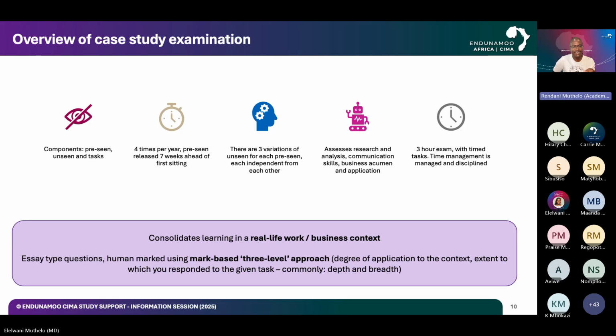Additionally, you will have an opportunity to use the same pre-seen to write on either day 1, day 2, or day 3. So from the same pre-seen, there are going to be 3 exams in May. These exams are going to be different from each other, and you only need to book for one. When you go to book, it will ask you, do you want to write on Wednesday, Thursday, or Friday? So don't see the 3 days and think, wait, do I have to write 3 exams on one case study? No, you have to choose.